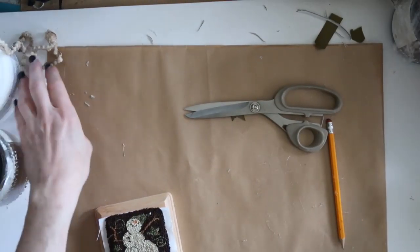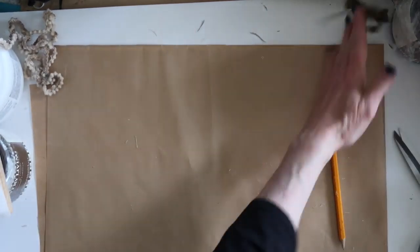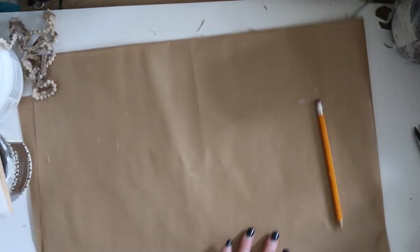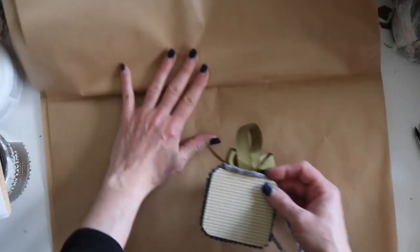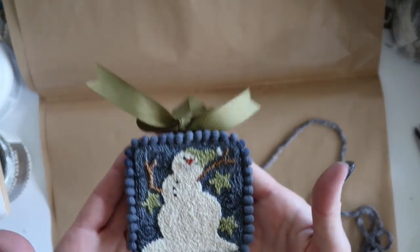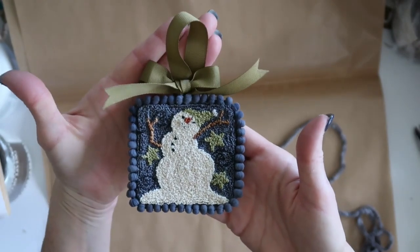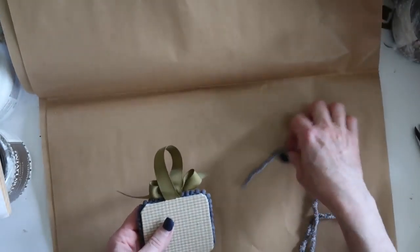I'm back, y'all. I was not happy with the back of this piece. Front, totally adorable, super cute. Back, not so good. So I'm going to take chenille.